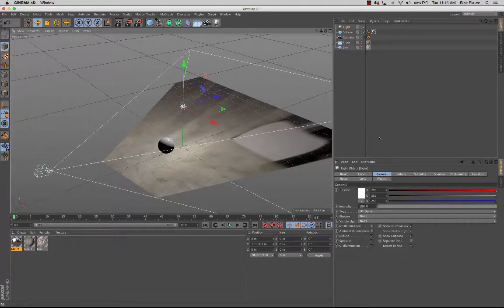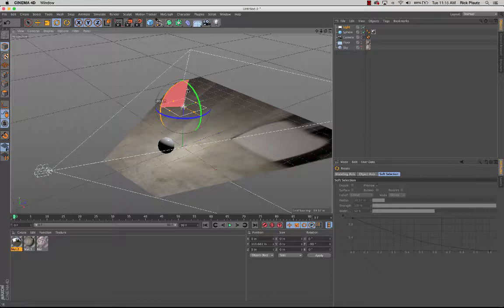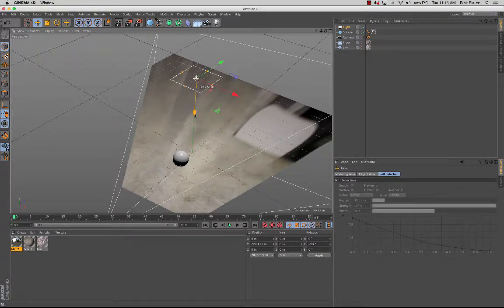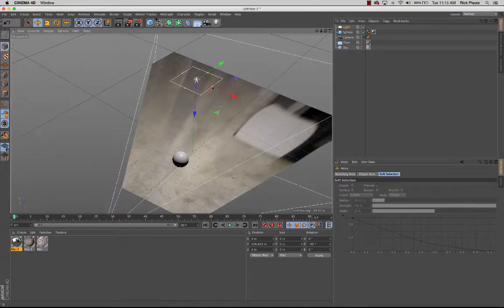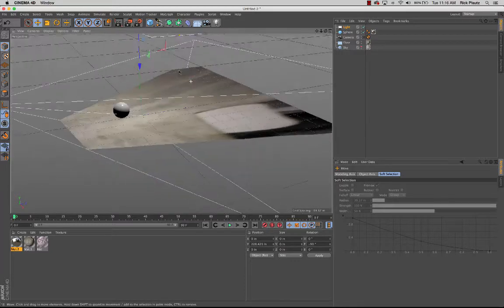And I'm just going to make it an area light with area shadows. I'm going to rotate it. Now if you rotate and then hold down shift while you're rotating, it increments in 10 degrees. So you can get exactly 90 degrees. I'm going to basically mimic that overhead light in the basement. And just kind of add a long rectangular light like that.